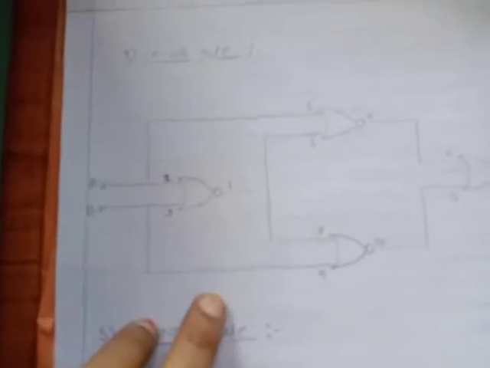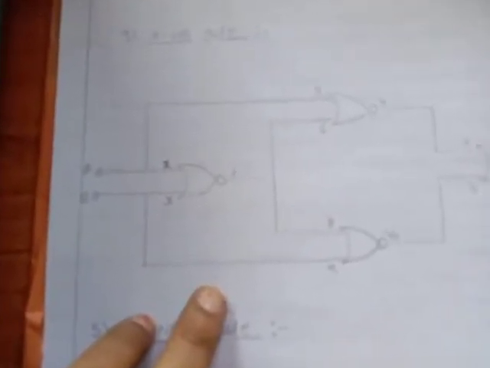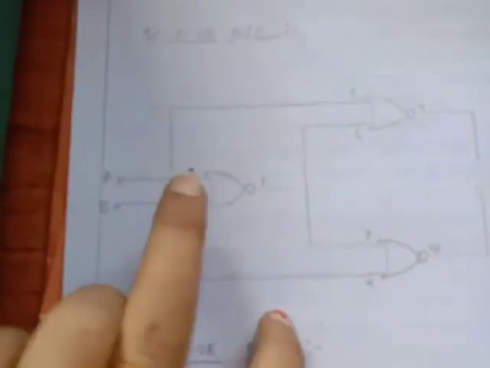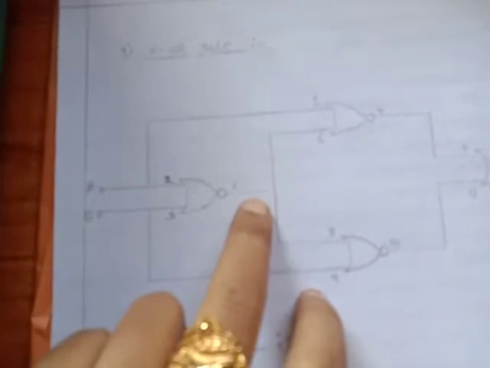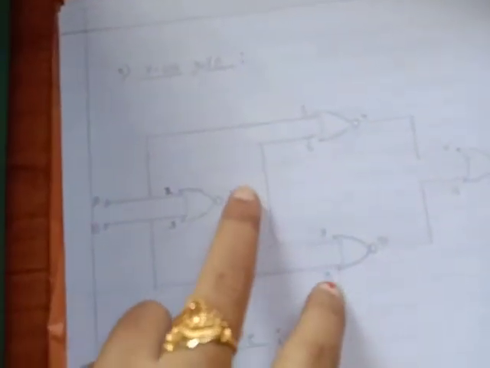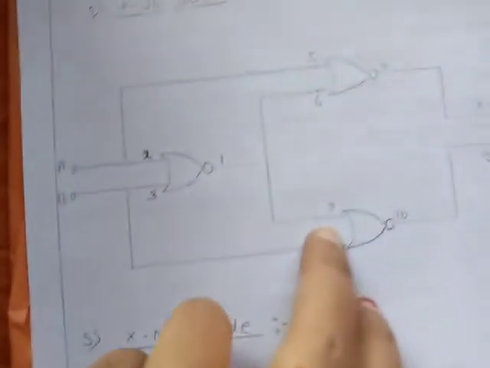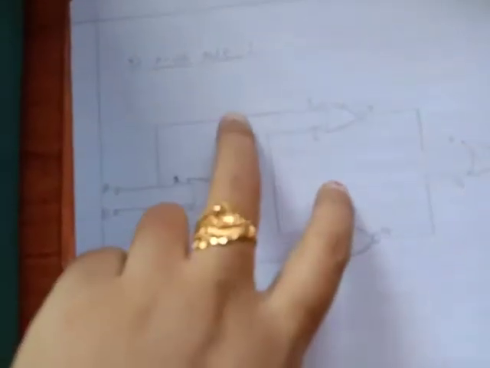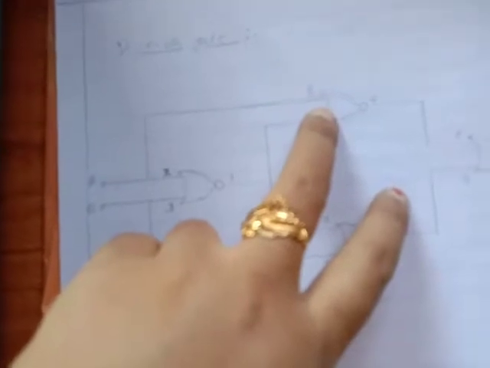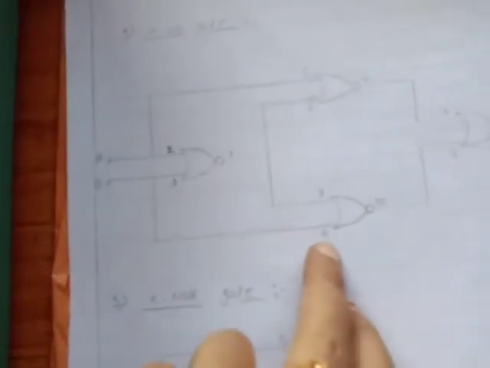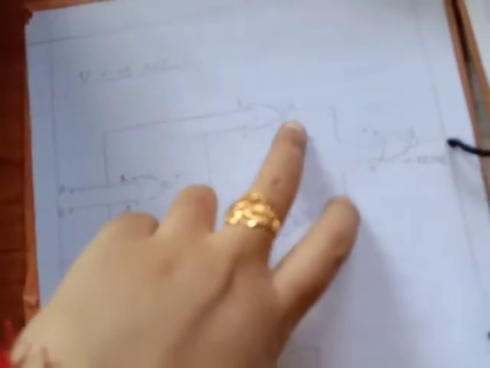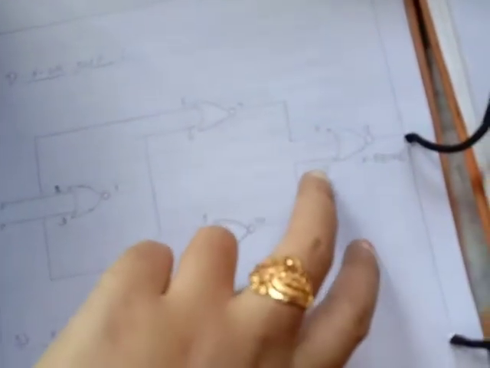Now we realize the XOR gate by using the NOR gate. Here we take two inputs in pin number 2 and 3, then the output from pin number 1 is going to pin number 6 and another going to pin number 8. Then input 1 we give to pin number 5, then input 2 we give connection to pin number 9. Then we take both outputs from 4 and 10 and give them as input in 11 and 12. Then we can see our final output in pin number 13.